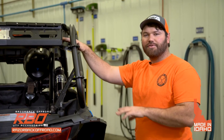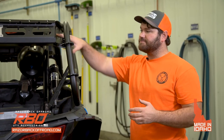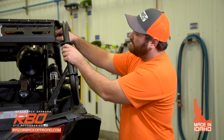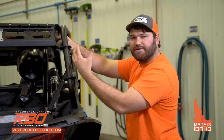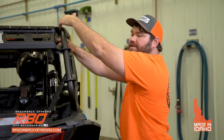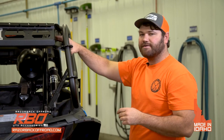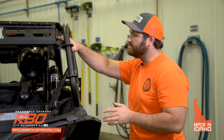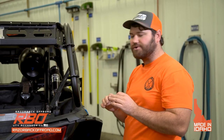So once you have all the bolts in place, what I'm going to do is check to make sure that I can at least move the tray over. As you can see, as I'm pushing on here, it's going to kind of self-center the rack for you. And then like I said, you want to make sure that you get it really close to aligning with that angle of the tray. You want to make sure there is a little bit of a gap there. Like I said, 1/8 of an inch to 1/4 of an inch gap. And once you have that, that's right where you want to tighten down the tray to.